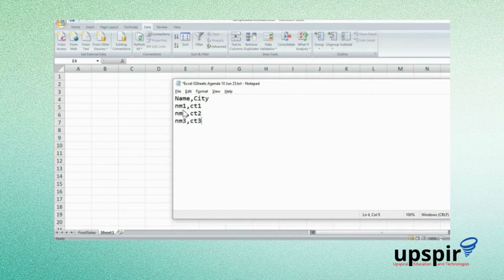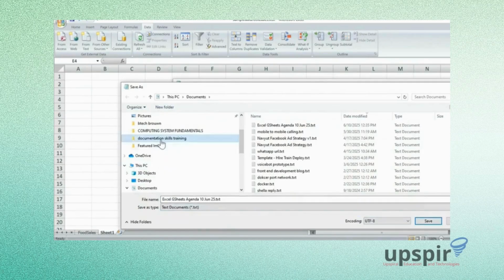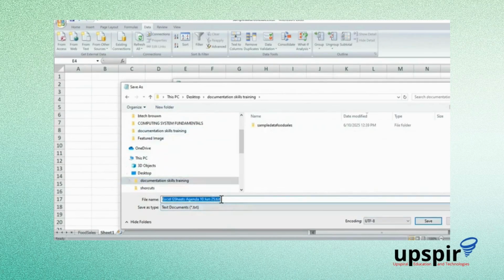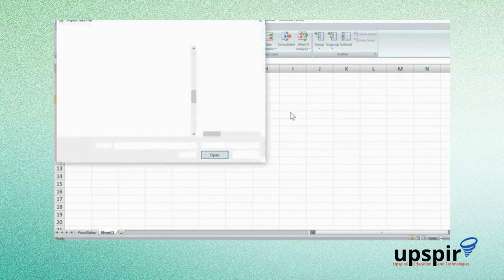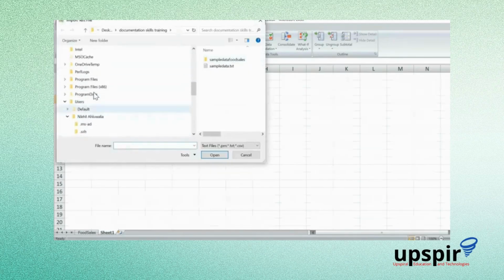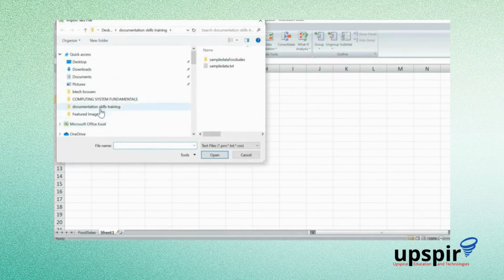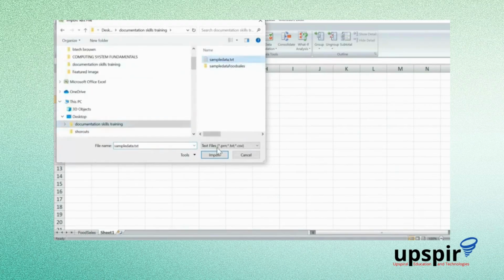This is my file, and what we can do is save this file. Suppose I want to insert this data into that sheet. So I will go to this sheet, and I will do import.